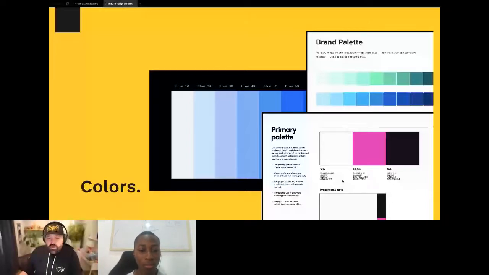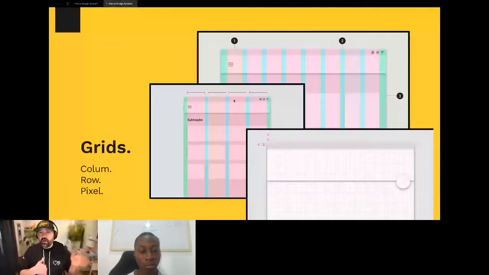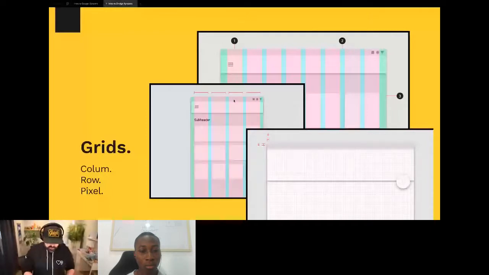Now, here we've got some other colors. This is an IBM blue. There's lots of shades of blue, but we can start to think about colors. The other thing that we can think about is grids. How do these grids work? Grids help us line up things. Think about those Lego bricks and how we have those little round knobs on the top. Those things help us actually click the pieces into place so they'll all work.